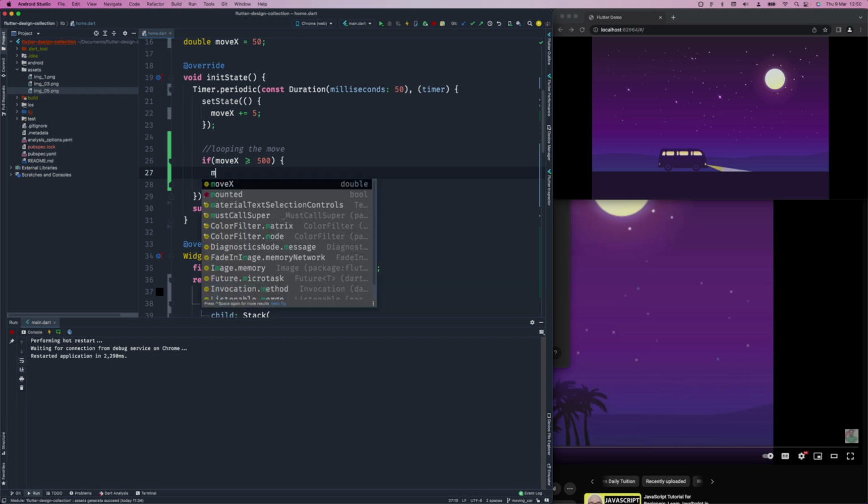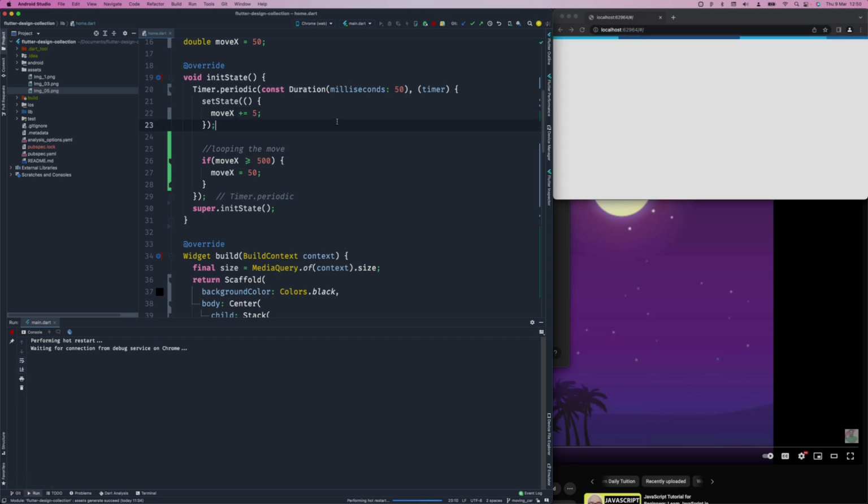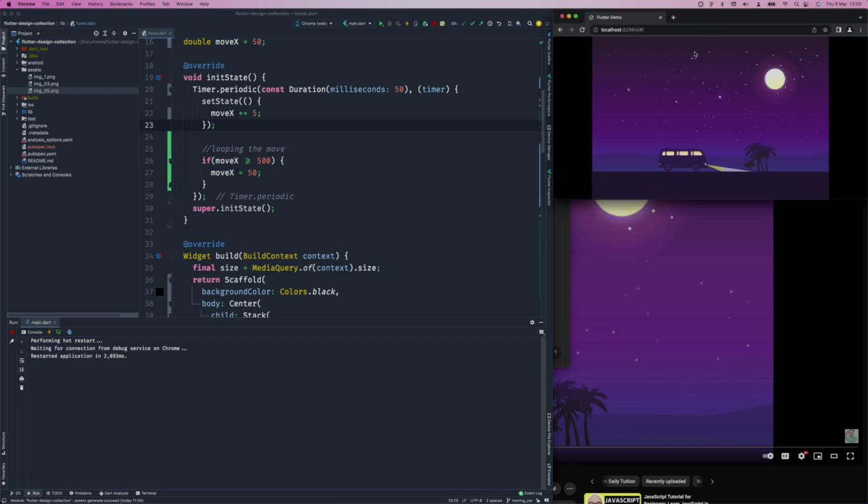So now I'm going to say the moveX will become again 5, for example. And now let's see how it goes. So, yeah, you see, so now it's kind of working.